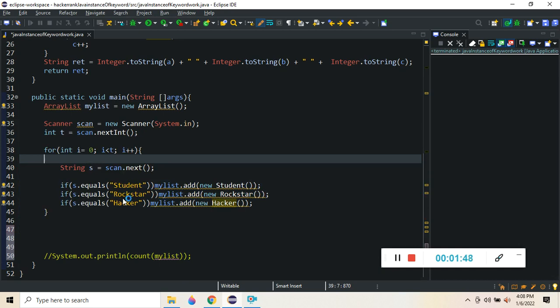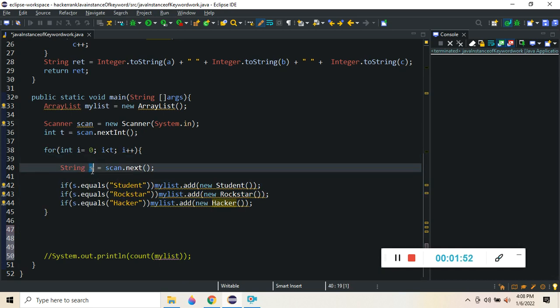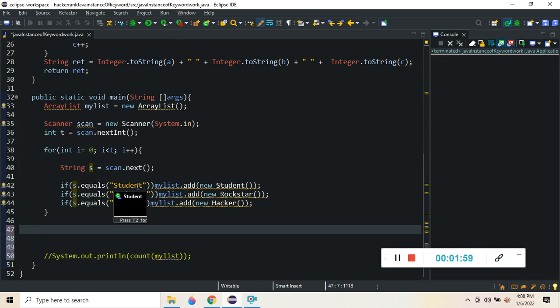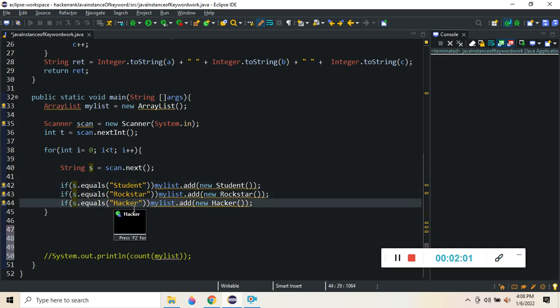And the first one, it's going to ask for a string, right? It's going to ask for this first string, which is going to correspond with these here. It's either going to be student, rockstar, or hacker.